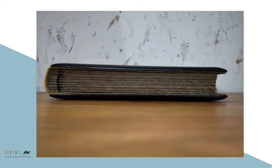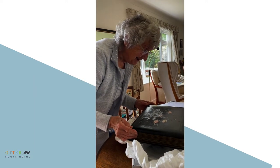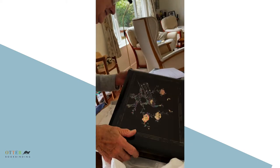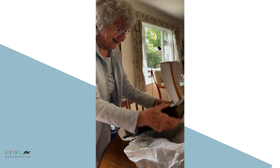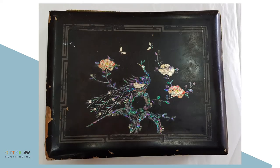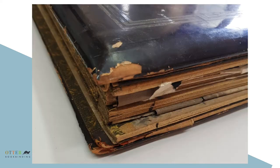Okay. It's truly beautiful. How did you do that? Oh, that is lovely. Oh my goodness me. It was in such a state, wasn't it? Yes. You got it all together. Oh my goodness, look at that. So beautiful inside too, isn't it? Yeah, it's a lovely old album, isn't it?